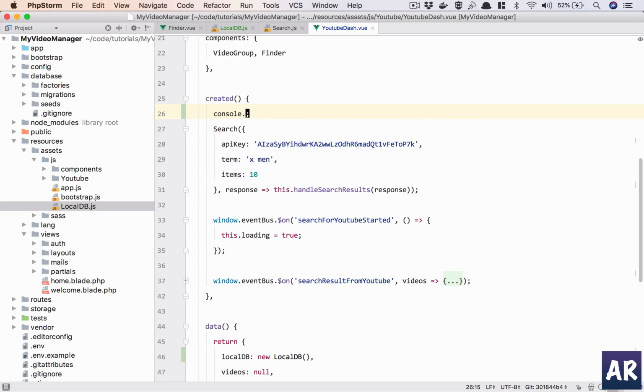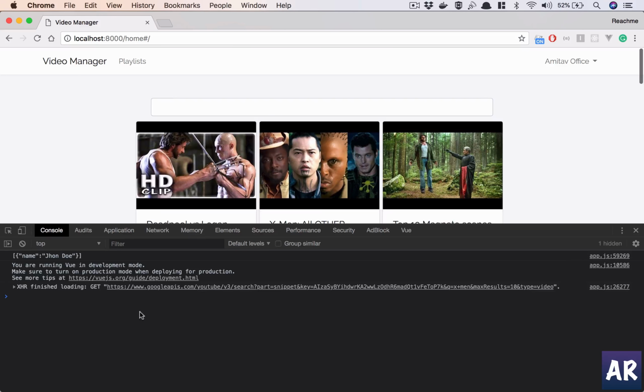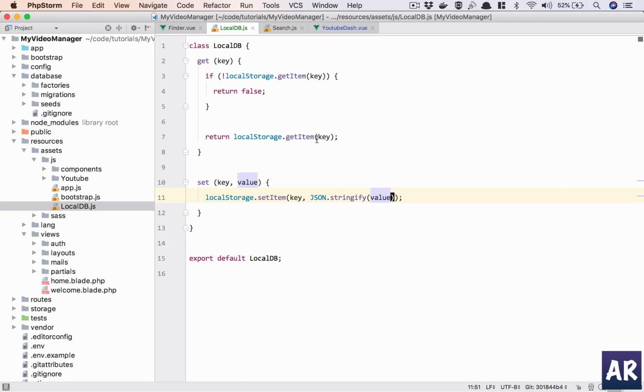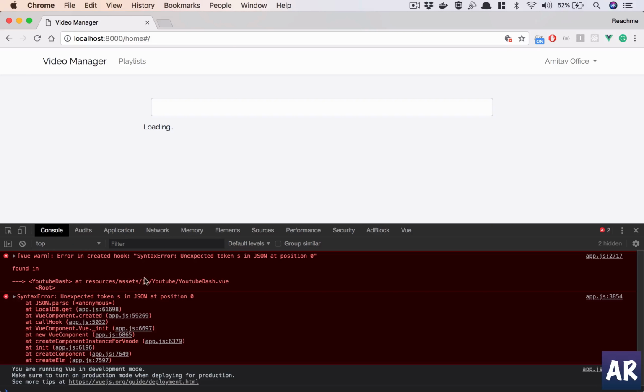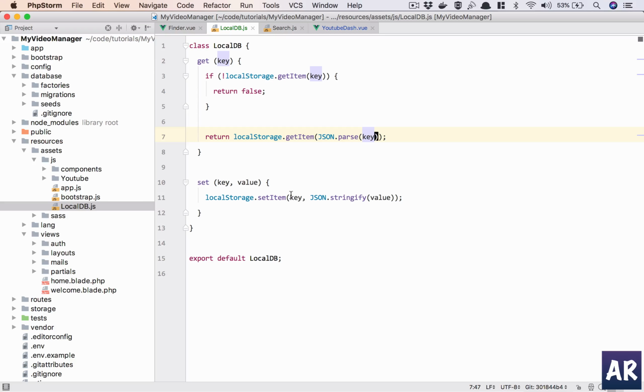We are trying to see if we are getting the data. So I'll hit console, and this is again a string, obviously, because we haven't done anything with it. So in here, I'll do JSON.parse. Oops. What is it? Token S. That's a little weird.